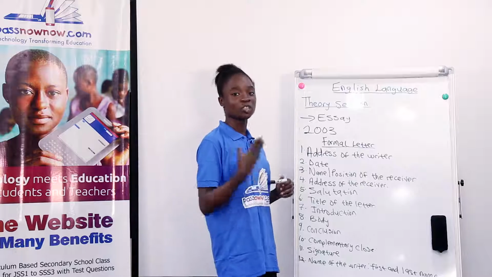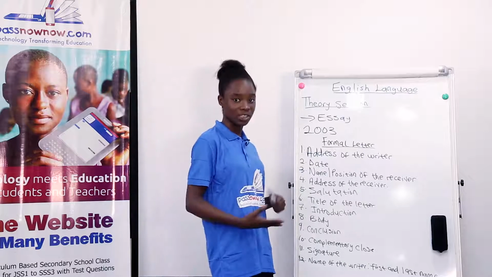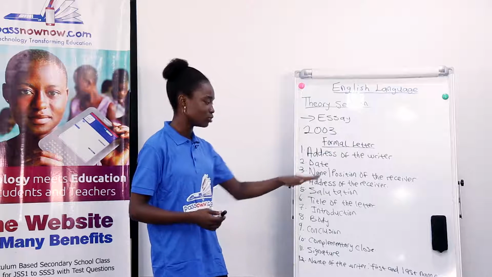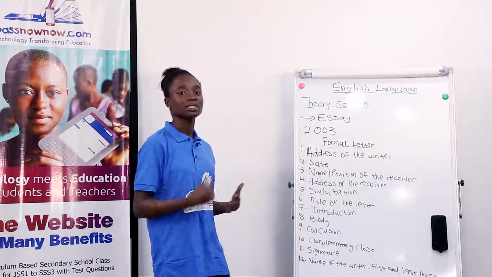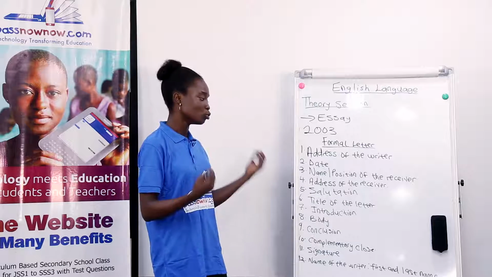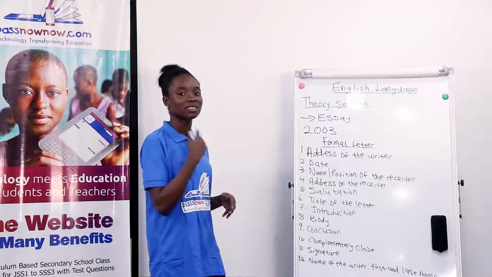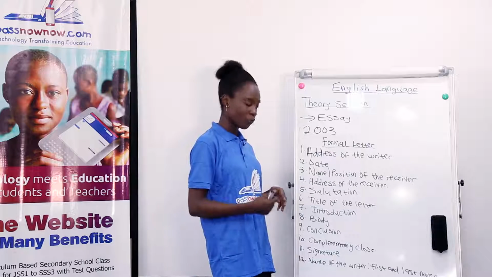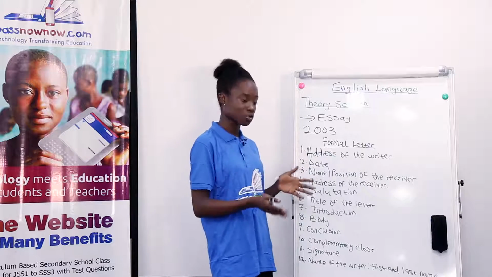This is usually their official address, usually their office address or their PO box address. And then salutation. This should be in form of dear sir or dear ma, depending on the gender you are addressing the letter to. And if you don't know the gender of the person the letter is being addressed to, you can write it in form of dear sir/ma. But it is advisable that you know the gender of the person the letter is being addressed to.